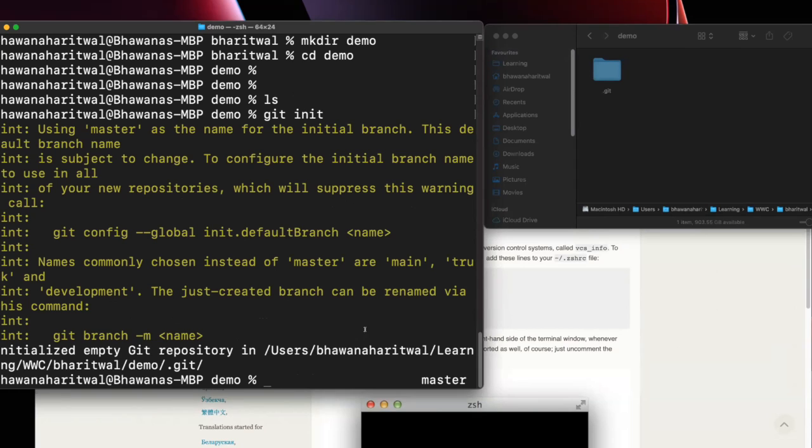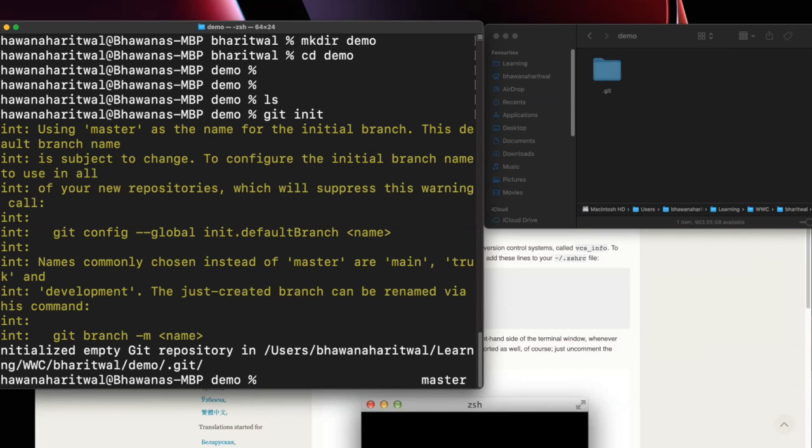So this is saying that by default, we are using the master branch. It tells you that you can configure your default branch, and they also suggest you rename it. Why is this? Because we've always been using the default branch as master, but to avoid using any kind of offensive language, GitHub, I think it was in 2020, started moving to a better term called main. A lot of organizations are moving away from any kind of offensive language, so they don't want to promote the use of the term master.